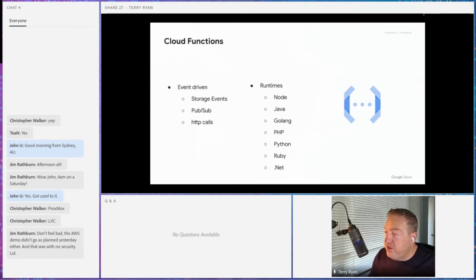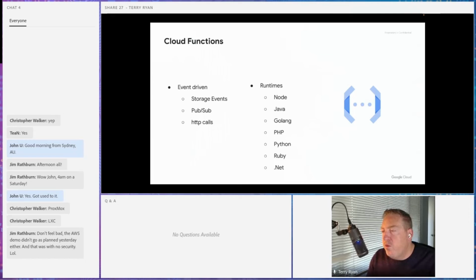So Cloud Functions, it would be a lot of work to write ColdFusion and run it in the Java runtime. Obviously, these days, all of us are using more languages than just ColdFusion, if nothing else, JavaScript, because we generally need to have some sort of JavaScript calls. So Cloud Functions are event-driven calls. I think it's analogous to Lambda, the technology on the Amazon side.